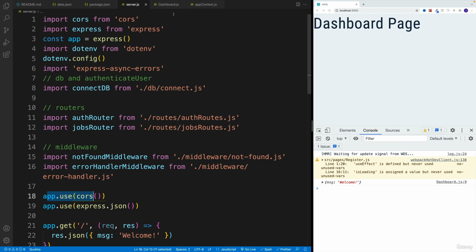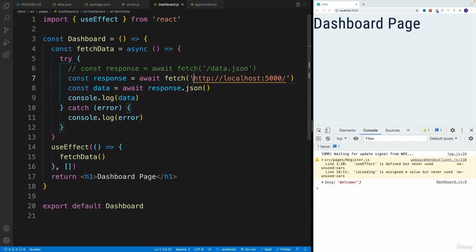And then on the front end, we'll successfully be able to fetch the data, which essentially is how we'll build this project. All the resources are going to be located on the server. And then from the front end, we'll just make fetch requests, the HTTP calls or AJAX requests, however you want to call them, and then use the data to build our application.